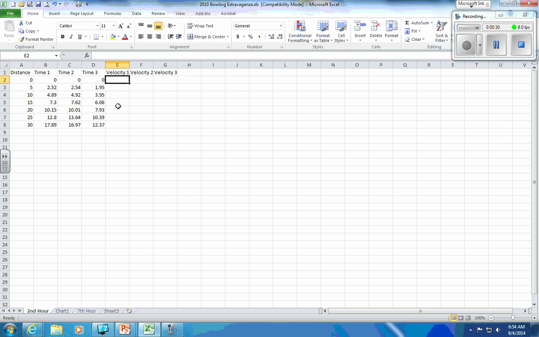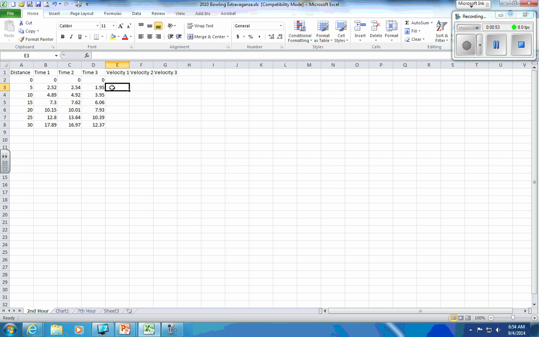To find the velocity, we're going to take these little tiny distances, 5 meters, and divide by the time it took to do each one of them. And we're going to put that at the end of the interval. We call these the interval velocities, the little average velocities for a short period of time. And so this is the only time we have data for, this 2.52 seconds for 5 meters.